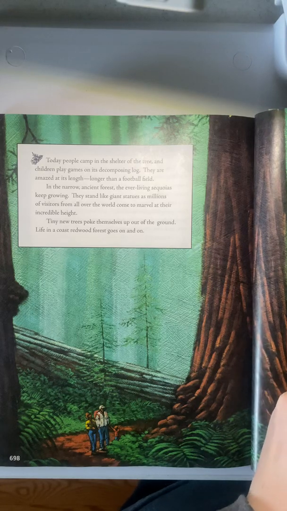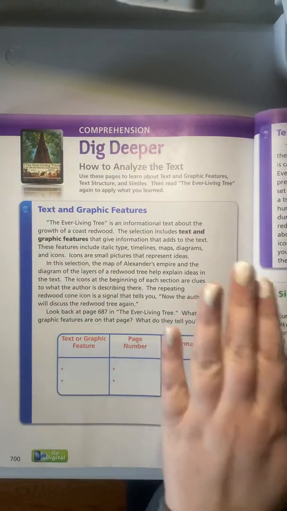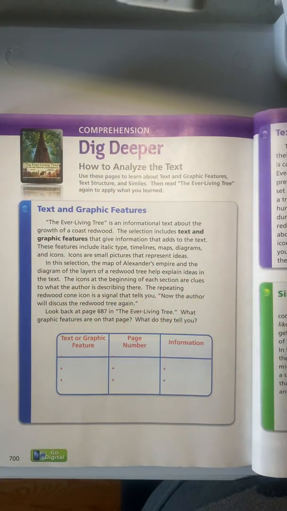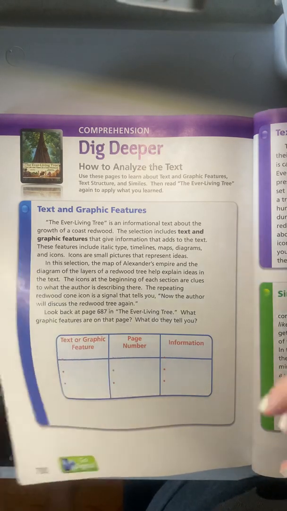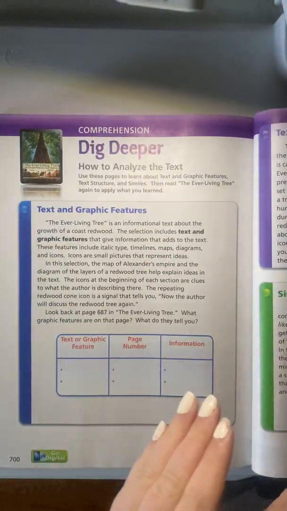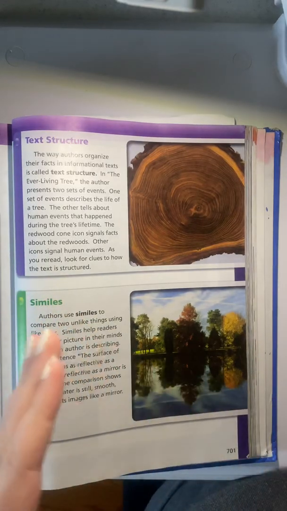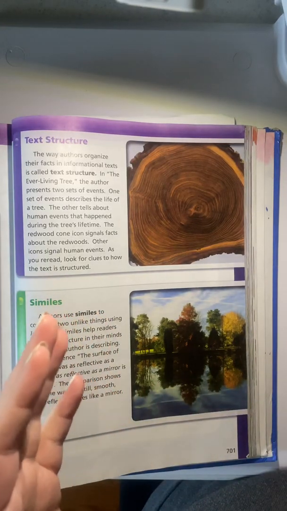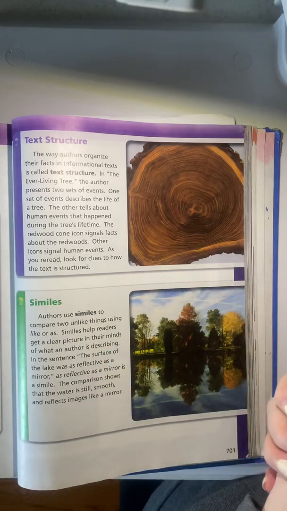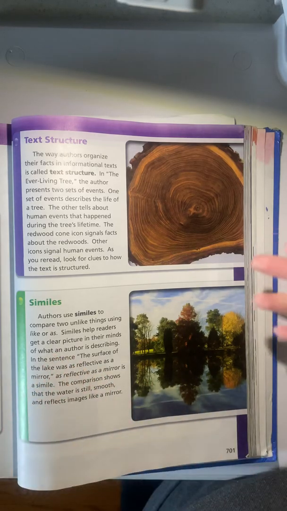So let's look at what you are going to be focusing on for this lesson. You are going to be focused on the text and graphic features, so any of the italicized words, or these little teeny tiny pictures as you are reading, like this one, beside different things. You have to look at those and see what maybe they need to talk about. Also look at the text structure and talk about why the author is bouncing back and forth from talking about the sequoia to talking about some other type of event going on at the same time. So why is he doing that?